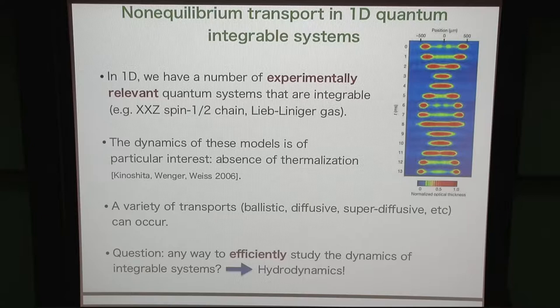I'm interested in the dynamics, but in particular in inhomogeneous dynamics, like transport phenomena. You might expect, based on the fact that integrable systems generally have an infinite number of conserved charges, that you have only ballistic transport for integrable systems. But that is actually not true. It has been known that there are examples where diffusive transport can develop, like, say, spin transport in the XXZ spin-half chain in the gapped regime. So, in contrast to our intuition, the physics of transport in integrable systems can be very rich.